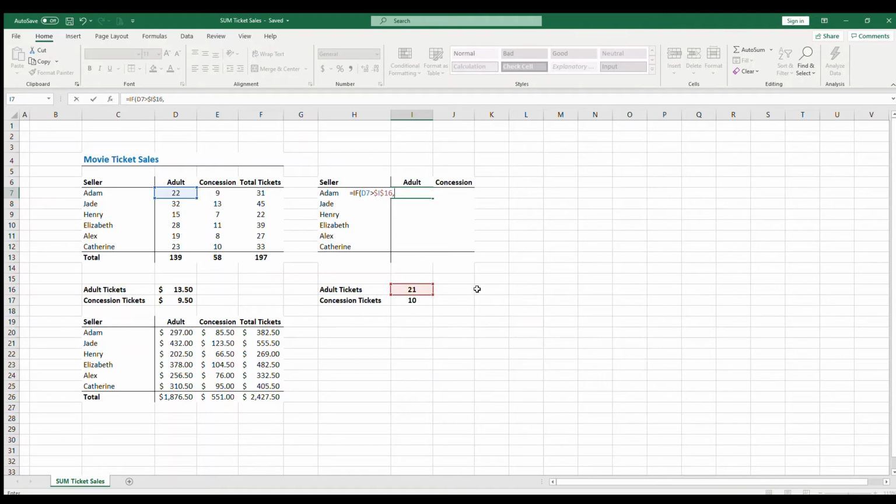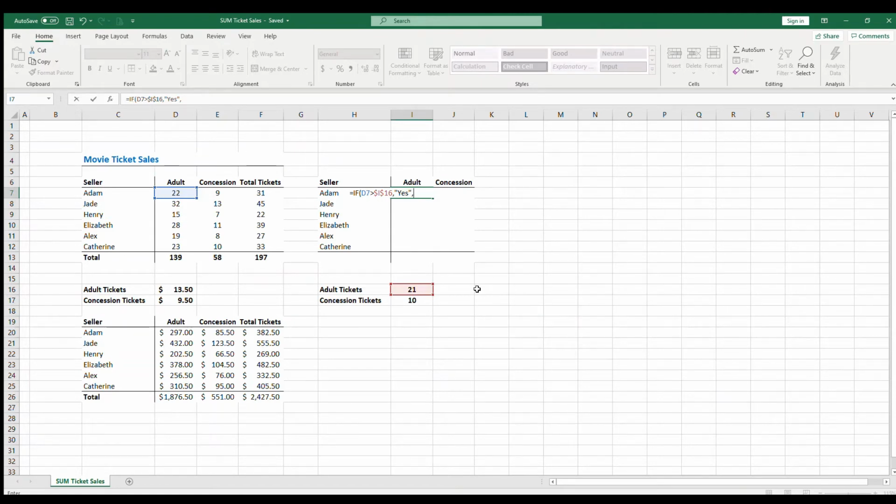What is the value if that is true? And we actually want the result to be a yes if it's true. Now to return a text value, you need to use quotes. So it's quote yes. And then we put another comma in to say, okay, we've got the value if true.